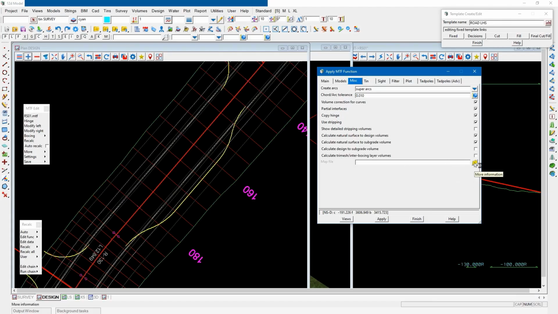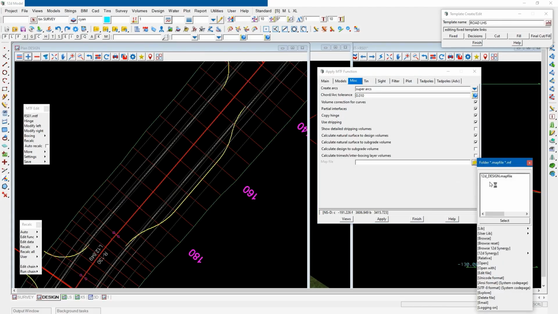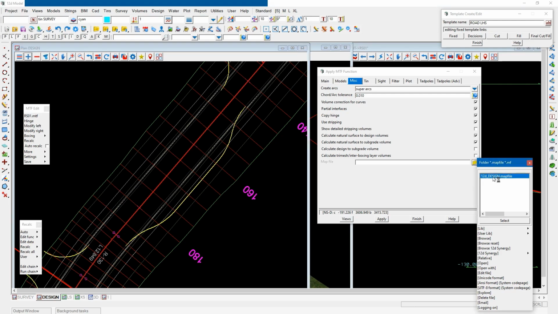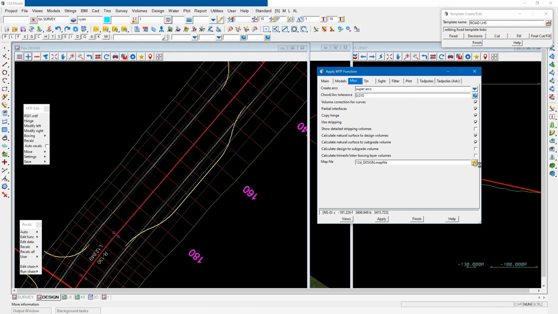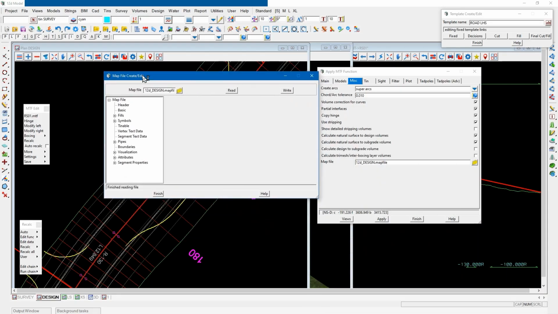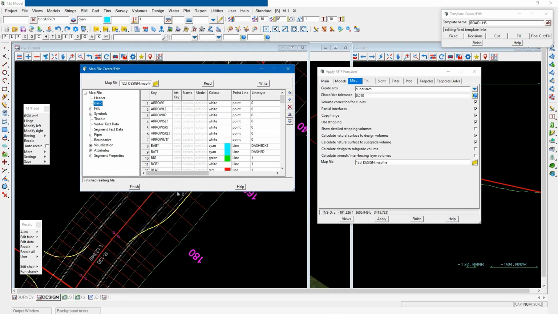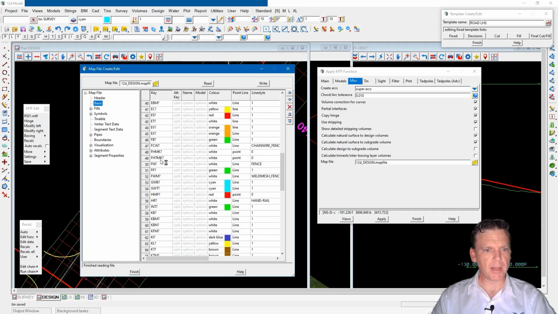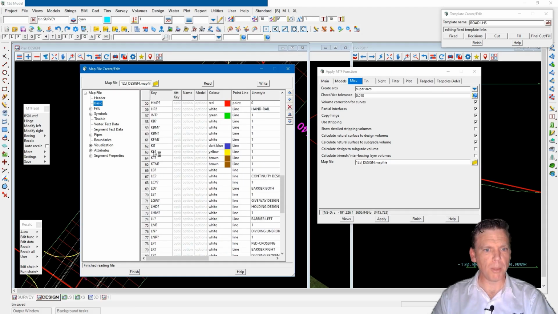So coming across to the yellow folder, again, your office might have one in your library. 12D comes with a 12D library example one as well for the public works or some councils. This is the one I'm going to use for my project. And if I quickly open it up and have a look at it, you'll see how it works. Essentially, it comes in here and looking at the string name, I'm just coming down the list here so I can get for the curb lip line.